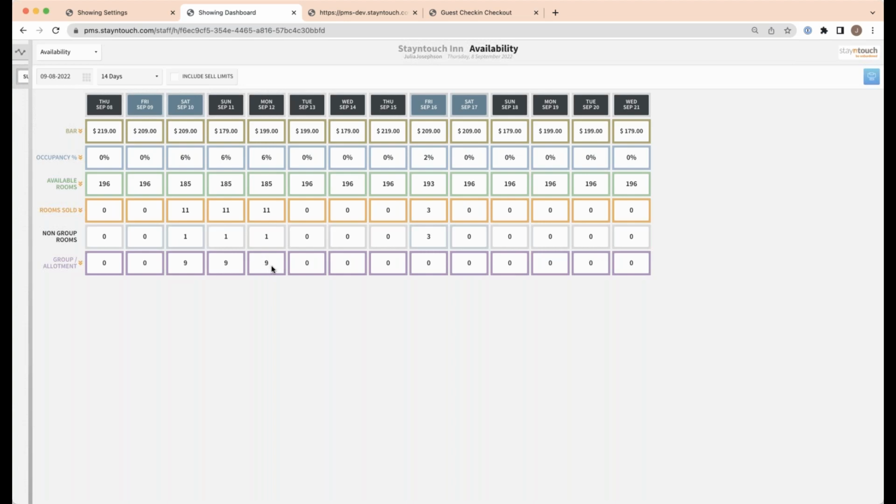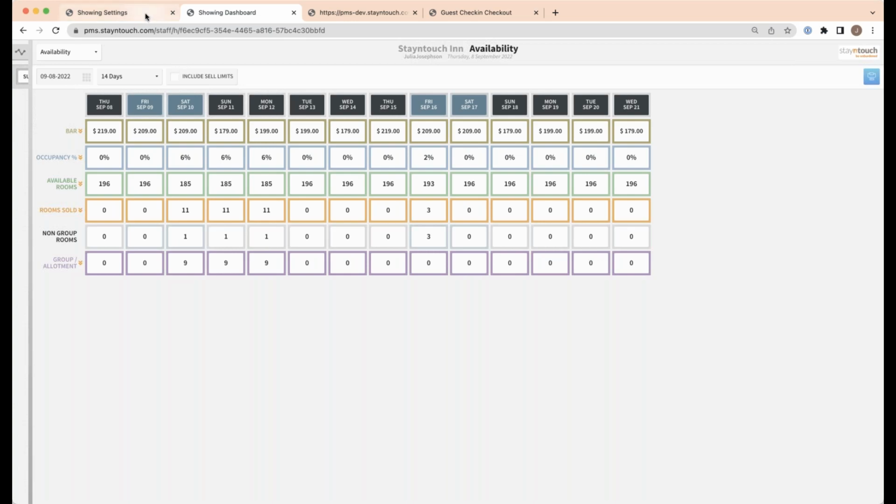So even though I'm holding 9 rooms and I'm going to have 9 reservations here in the group, one of those reservations is technically going to be using 2 rooms in a component room, which means I'm technically using 10 rooms, which combined with my non-group rooms equals 11. Furthermore, the non-group rooms on the availability screen are now always going to match the count of individual rooms on the Business on the Books report.